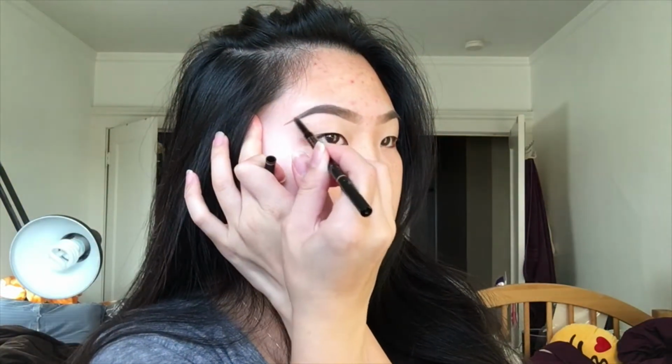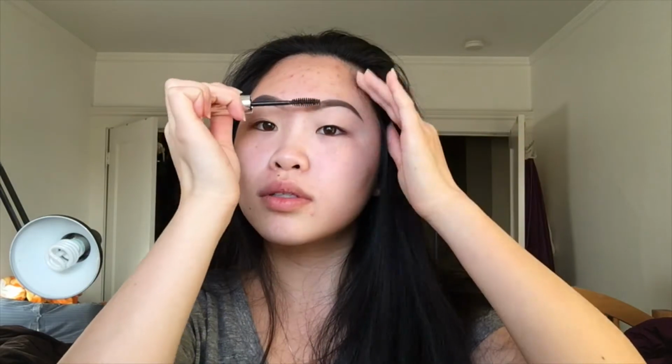I'm just going to accentuate it a little bit more by using the Anastasia Brow Wiz in the next color up. I believe this is in medium brown. So I'm just going to do the tails because I want that to be a little bit darker than the rest of the brow. And then I'm going to take the Anastasia Brow Gel, and we're going to brush up and then out. So up and then out for both sides, like that.